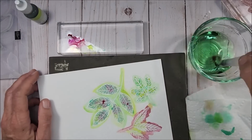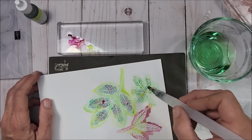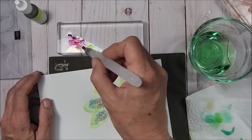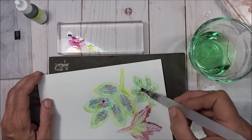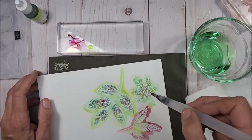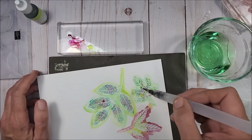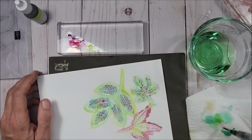So much so that I want to do it to my maple leaf. But I really like the maple leaf. I'm not going to do too much because I don't want to muck this up. I really like how my maple leaf looks. Oh, just a bit. Oh, but see, that looks good too. See, now I wasn't going to do that because I'm like, oh, I like it the way it is. But now I like it more. Yay. All right.